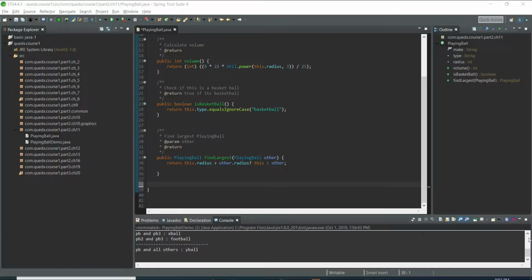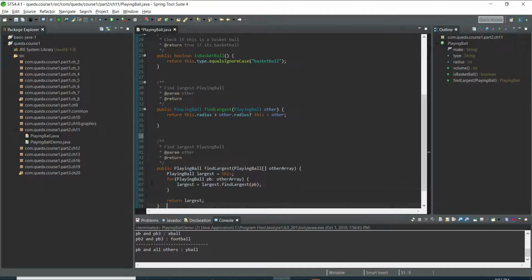Consider a use case where we want to find the largest of the playing balls when there is an array. I want to introduce a snippet of code to find the largest from the array. First we have declared largest to be this, so that is the current element. After that, we are iterating using the for loop through the array.